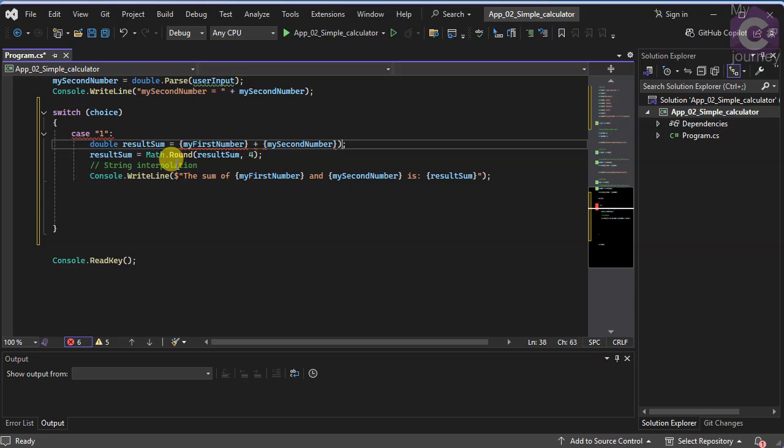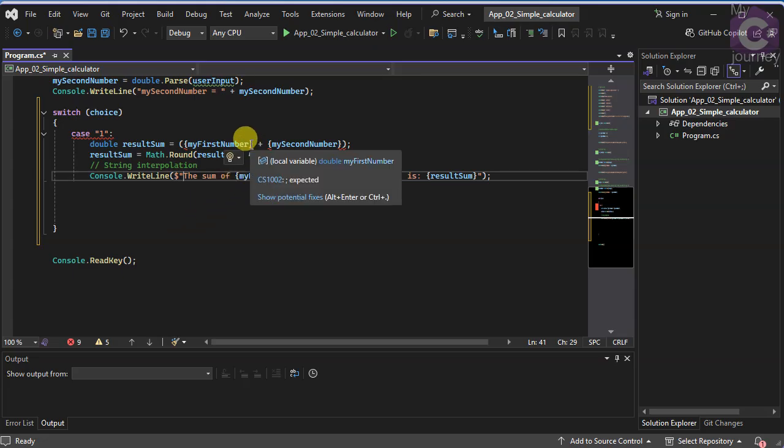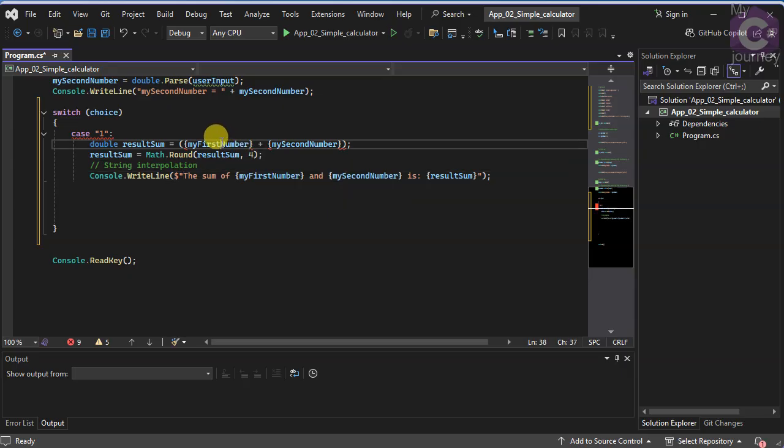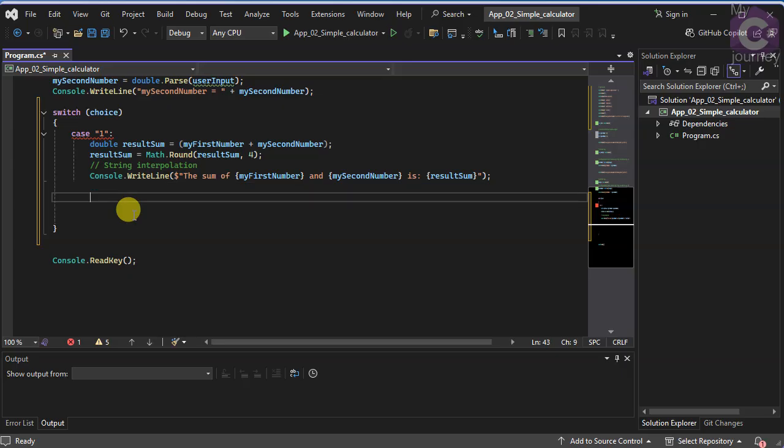I'll do brackets also. Yes, that appeared. Let's see what they say. Local variable double. So what is expected? So maybe I'm complicating things here. So let's just do the first number plus the second number, and that is resolving the problem. Okay, so double results is done and the sum is done.